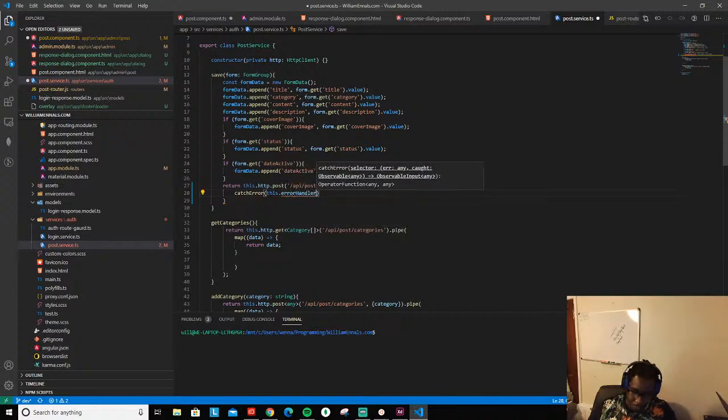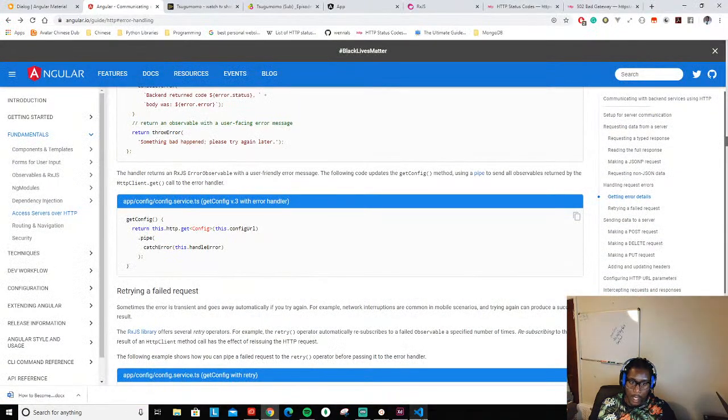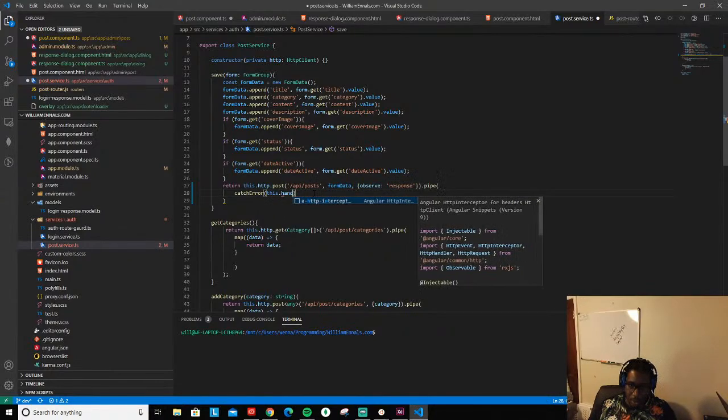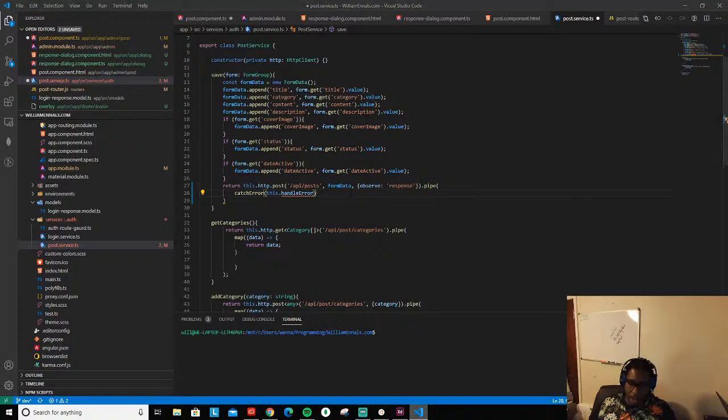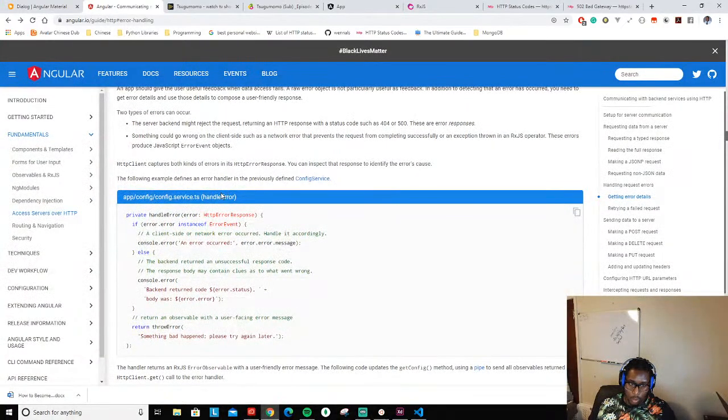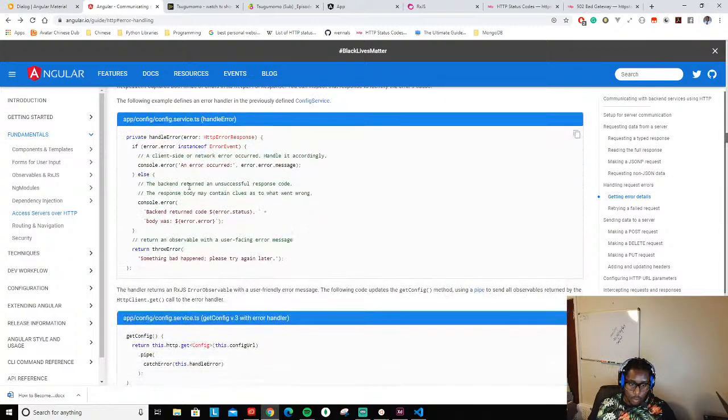There we go. Now we've got something going on. And since they said pass handleError, right? Since this doesn't exist quite yet, and this is the error handler, and these are both within the config.service.ts.